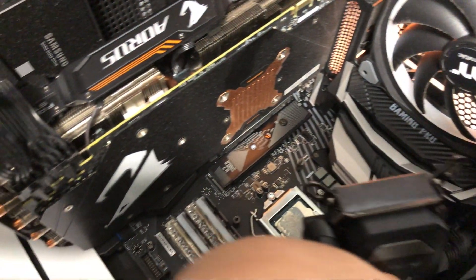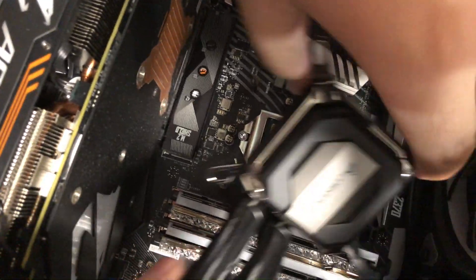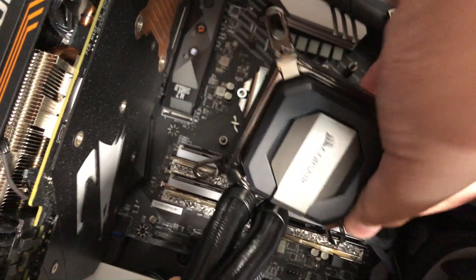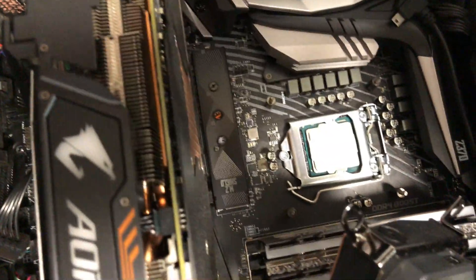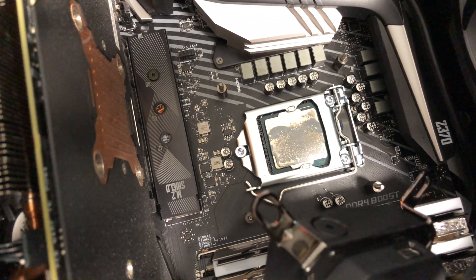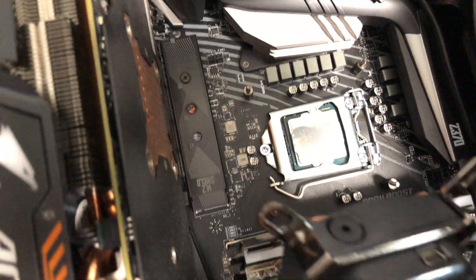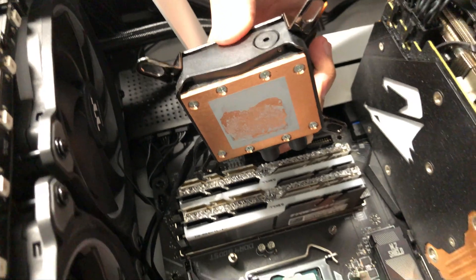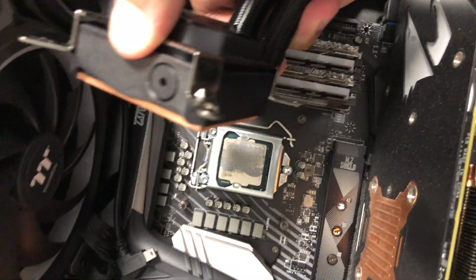Moment of truth, everyone — was I right? Let's just gently remove that. Wow. It appears I am correct. Take a look at that, everyone — that is uneven thermal paste. If you can see that, it is very, very uneven thermal paste and you can see all the gaps in there. Look at all the gaps. I was right. And if you look under here, even on the heat sink, it's not properly covered. So our CPU has all this heat but simply does not have enough thermal paste to make good contact for proper heat transfer — that's why we're seeing all these high temperatures.